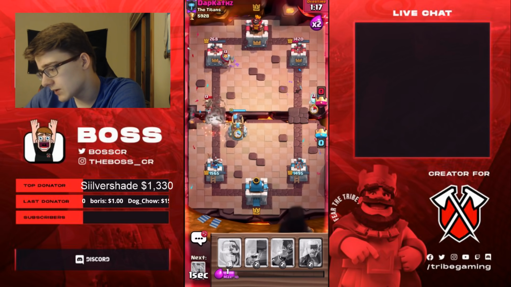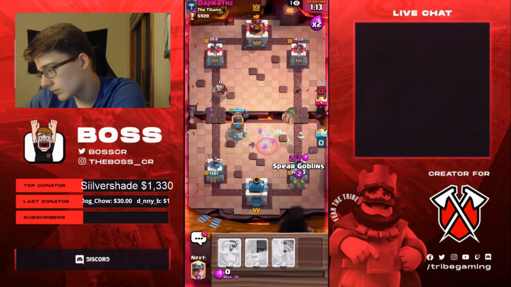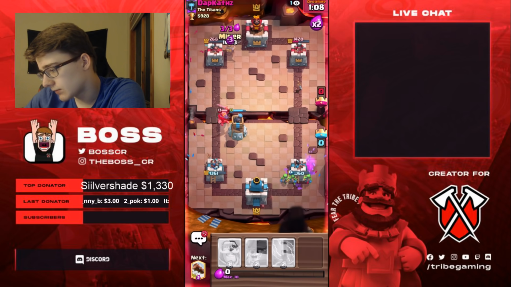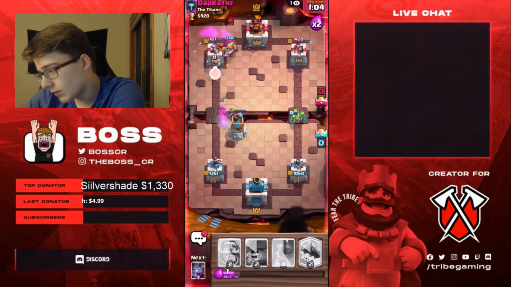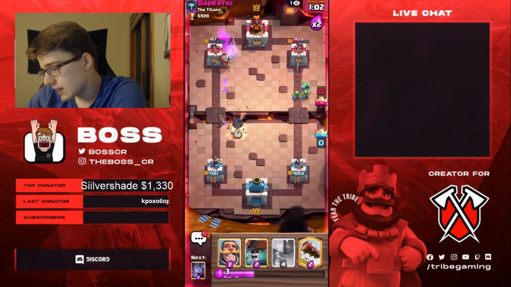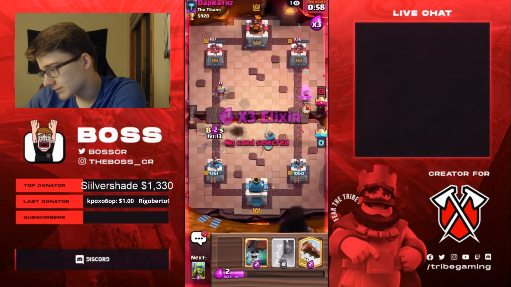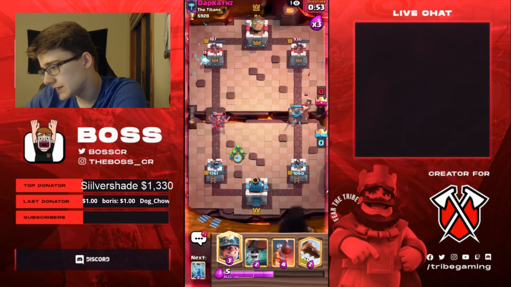Okay, Bomb Tower. Play miner here. Is he going to end up catching it? Looks like he does. Well played on his end. Oh my gosh. Okay, this is a really close game, guys. Hey, we predicted the princess. Let's go. That might have been what we needed, guys, to win this.